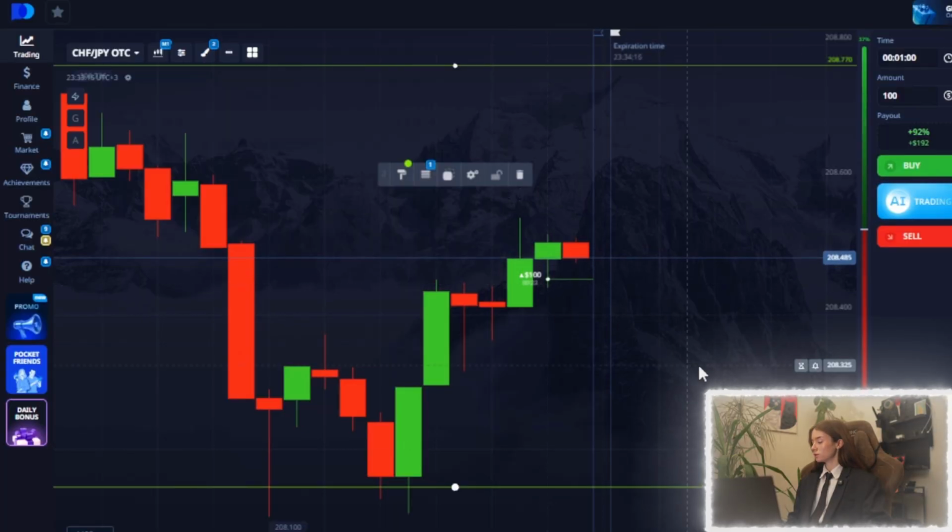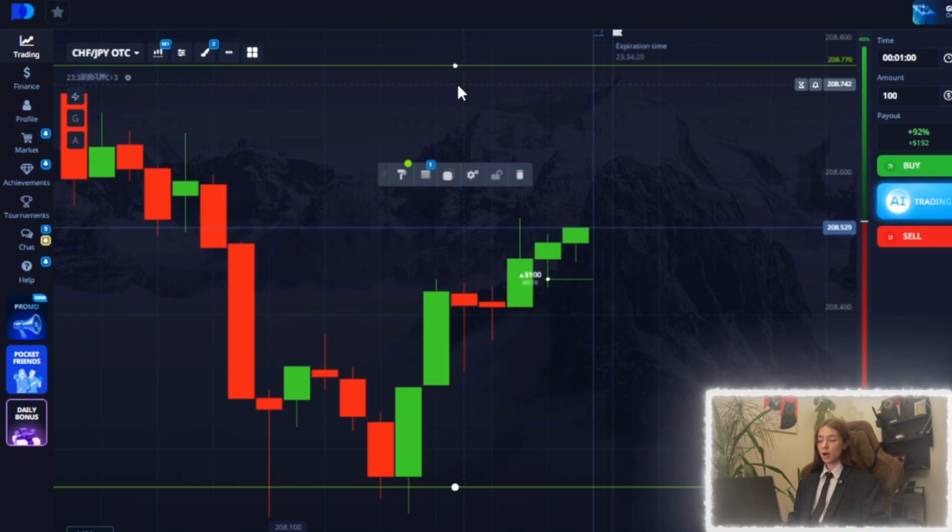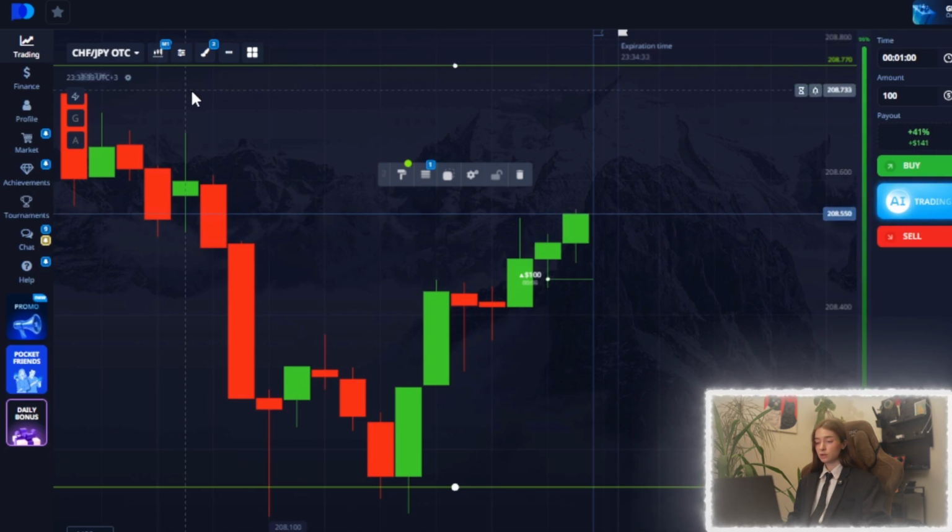We have 24 seconds left. Again, we did not rush. We didn't just press the button randomly. We drew the lines, looked at the overall trends on the hourly time frame, examined the impulse on smaller time frames, and opened the trade.